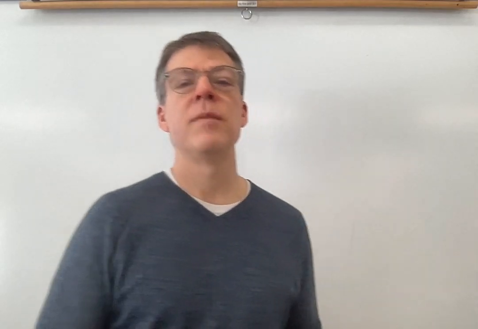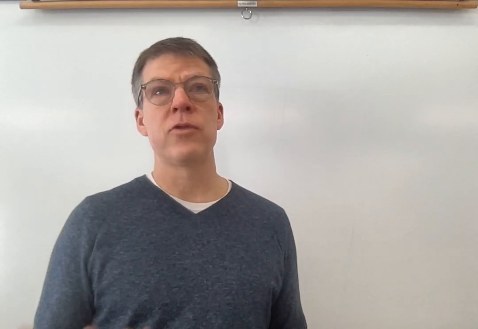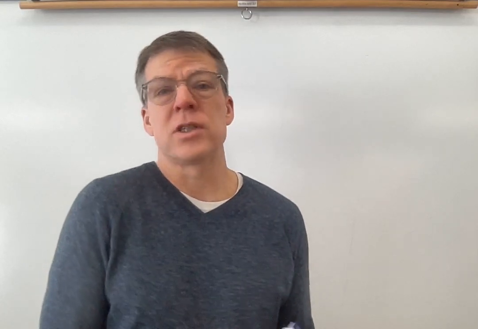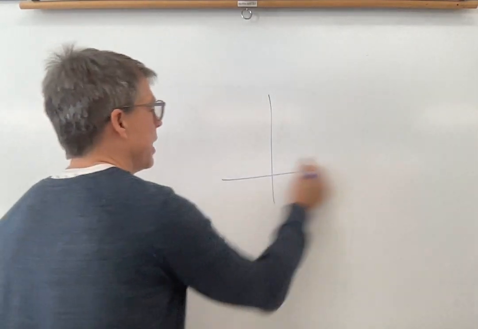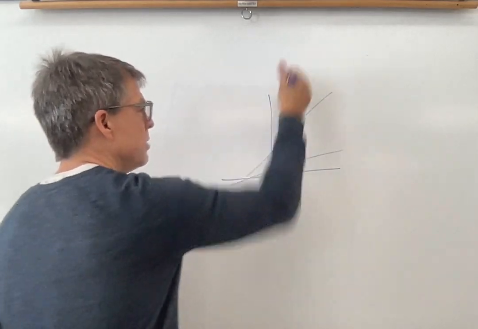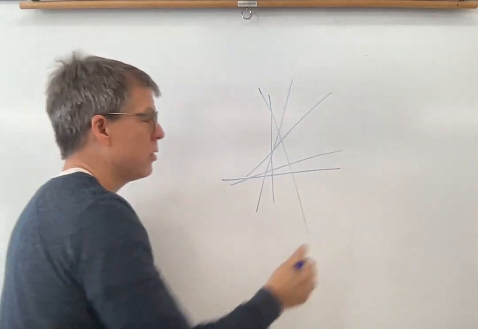Hey everybody. So one of the things that's really important for lines and actually a lot of other types of functions is how steep the function is. Bam, bam. Like here's a steep line. Here's a line that's not so steep. Here's a really steep line. Here's a steep line going the other way.